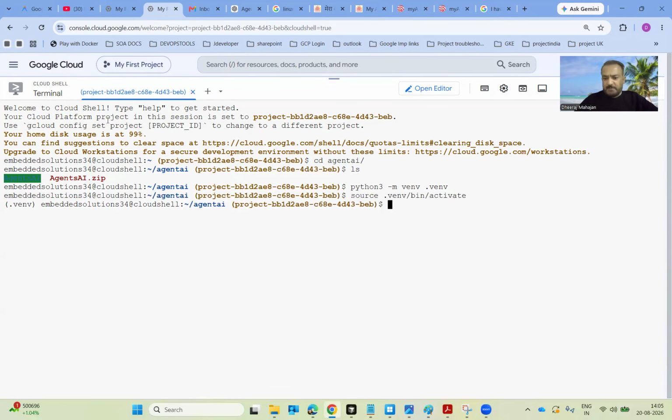Now my virtual environment is activated, right? The next step is how we use ADK. I have already installed ADK in my Cloud Shell.